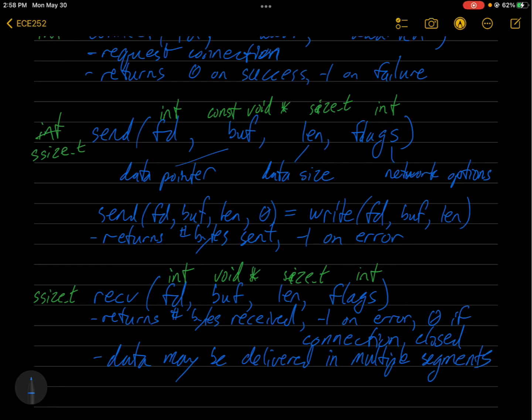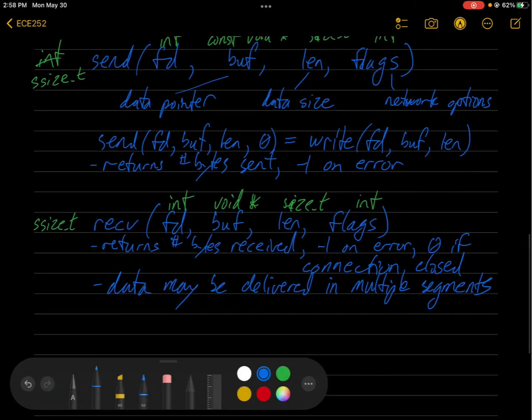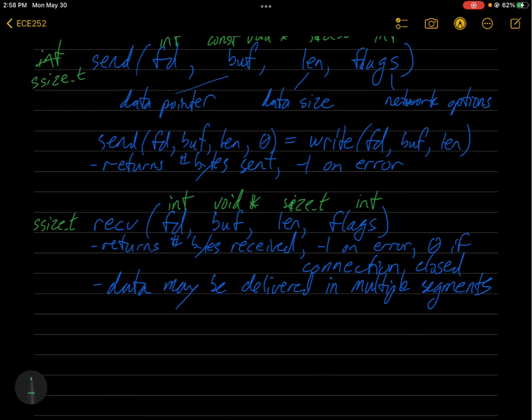And so I'm going to illustrate that with these code samples. So big send.c and big receive.c. And I'm not sending that much data, it's just a megabyte.